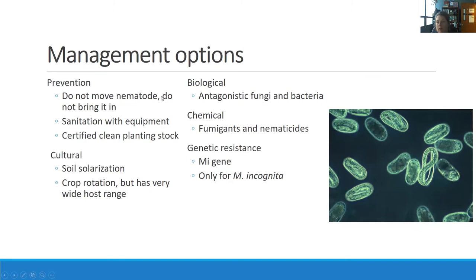So, management options for this parasite, right? Prevention is going to be key. You don't want to move them around. So borrowing equipment from someone else, you want to make sure that you've cleaned it really well before you use it in your field. If you're buying planting stock, make sure that it's clean planting stock. A lot of this kind of thing happens from nurseries.